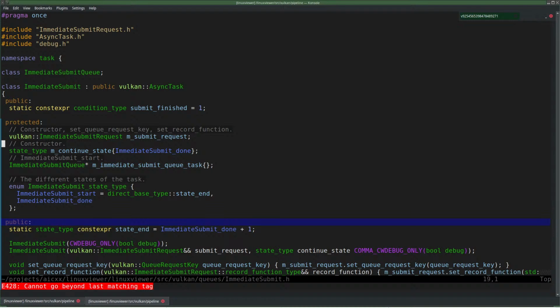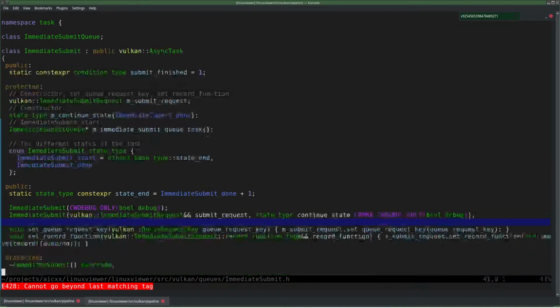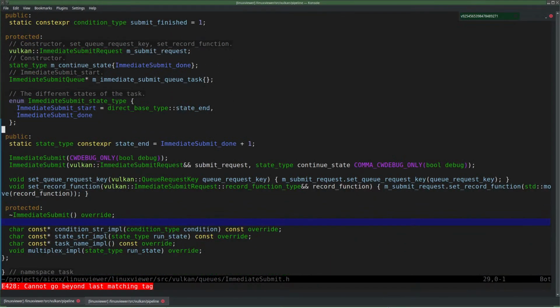Immediate submit request, continued, pointer, to states. It defines a state end in the usual way, and then we have the overrides of virtual functions here for tasks. Looks pretty much like a task.